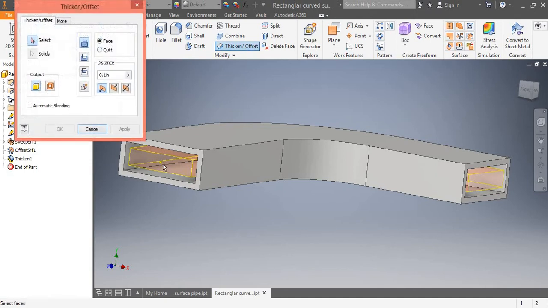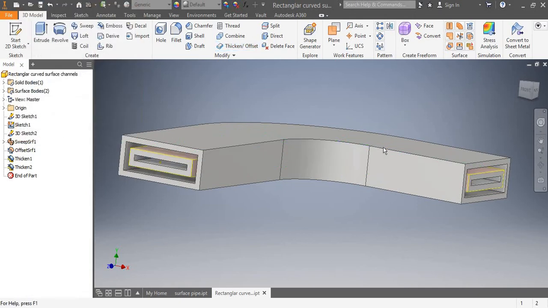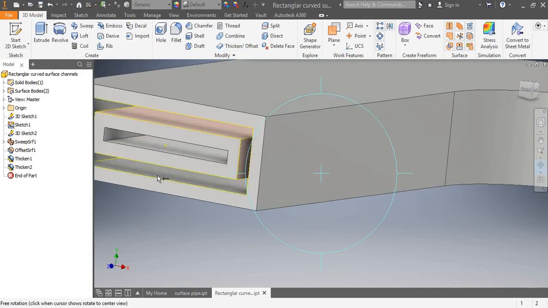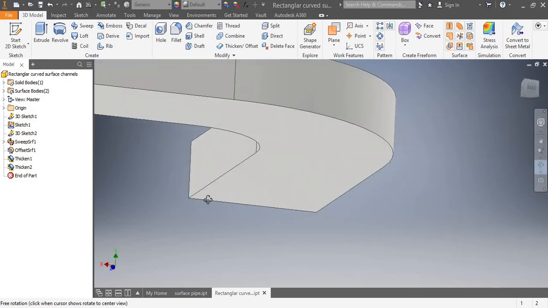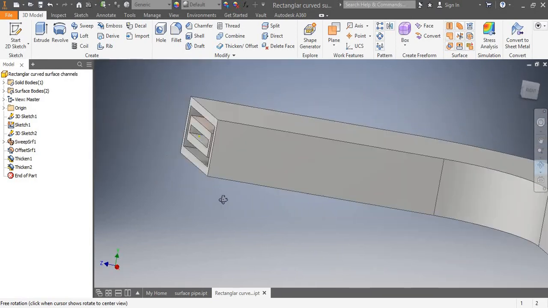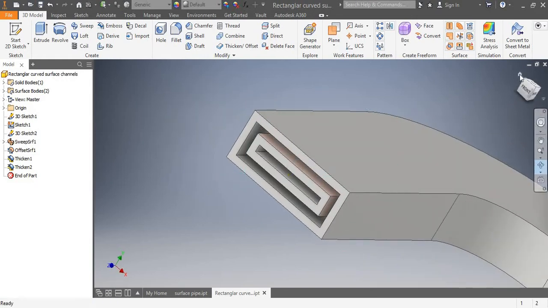Similarly, if we want to convert the internal surface into solids, we can do it in a simple way. It's okay. Here you can see that the internal concentric surface has also been converted to a solid.